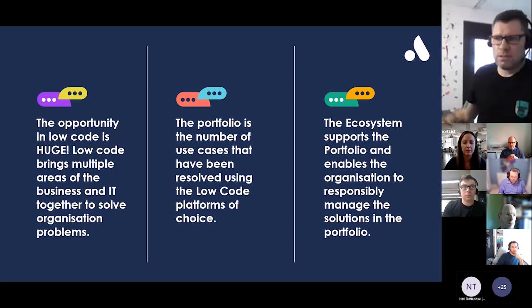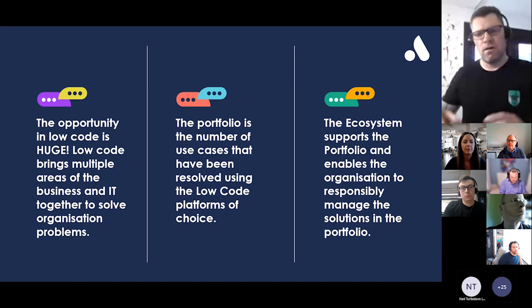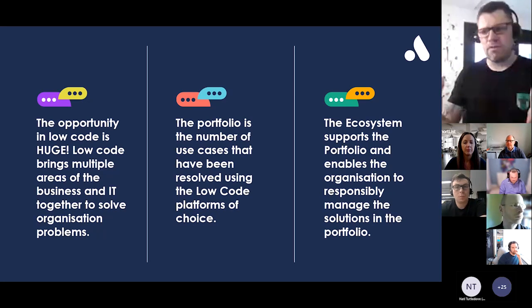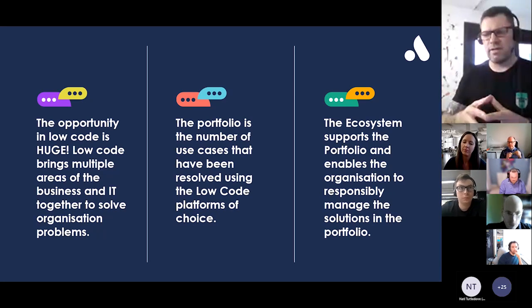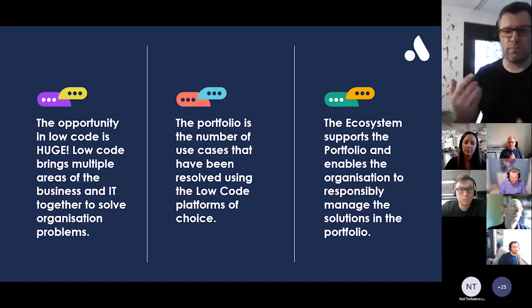So what I would recommend, in starting your journey and in thinking about the ecosystem, is don't just think about the app. Try and get the concepts of the app completely out of your mind and think about, well, if I bought Microsoft Office, I'm focusing on sending like 50 emails, not just one. I want to get value from the platform. And it's the same with low code and Power Apps.